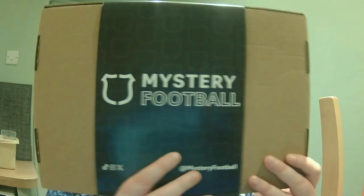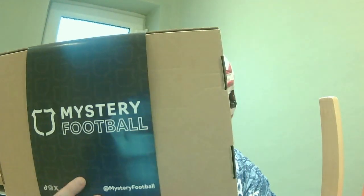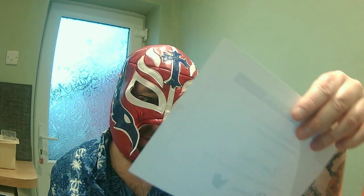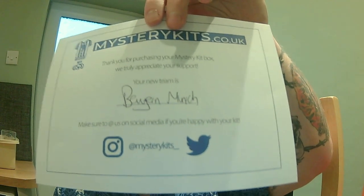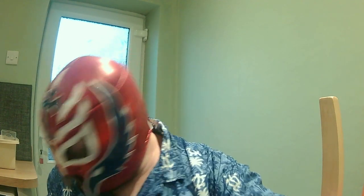The next one is from a website called Mystery Football. Let me just get the correct website — mysteryfootball.co.uk. The reason I went for this one is because they have a lot of different choices and one of them was a summery one, so I've gone for the summery one here. Actually, I forgot to read this first — that's from MysteryKits.co.uk, it just says Bayou Monique. I still need to look at what year it is. Anyway, let's open up this one and see if there's anything in here.